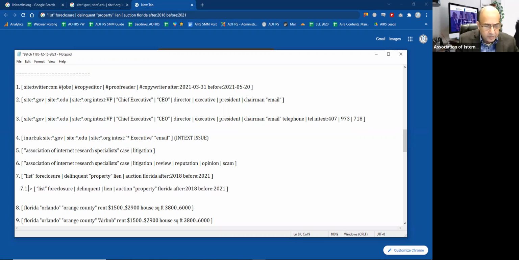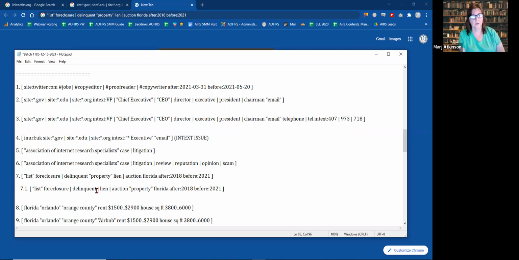I would have done it differently in 7.1, and why would you think that 7 was better for me to do? That's the hint. So 7 is better than 7.1. Why is that? What am I doing here? It looks like you're wanting delinquent, lien, but definitely the word foreclosure or property.